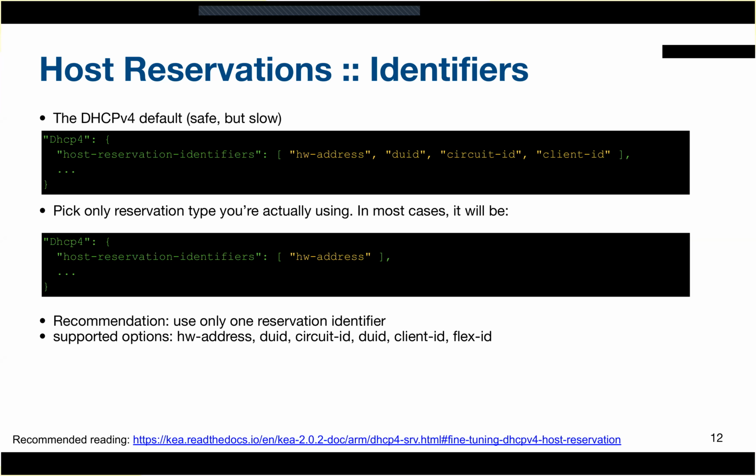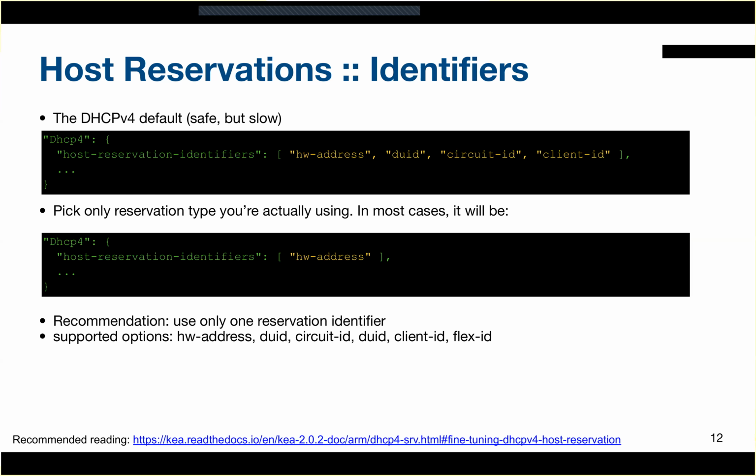The reason is the same as before. It's safest out of the box, so people can put any reservation in their database or in the config, and it will work. But it's not the most performant. So in most managed networks, it makes sense to use one type of reservation. By far, the most common is reservation by MAC address, but it doesn't have to be.